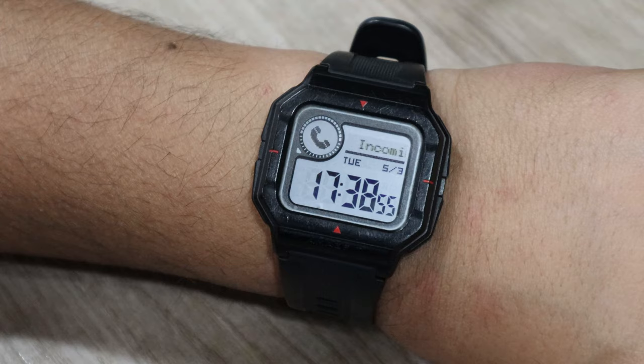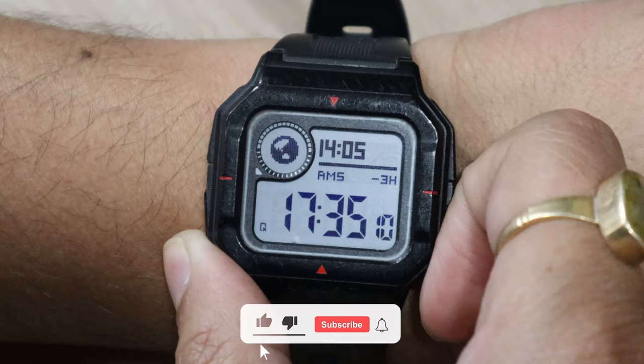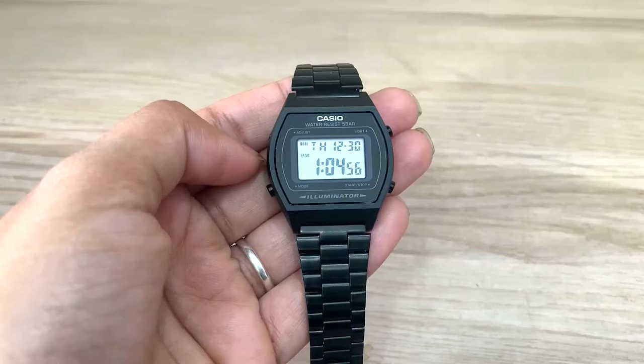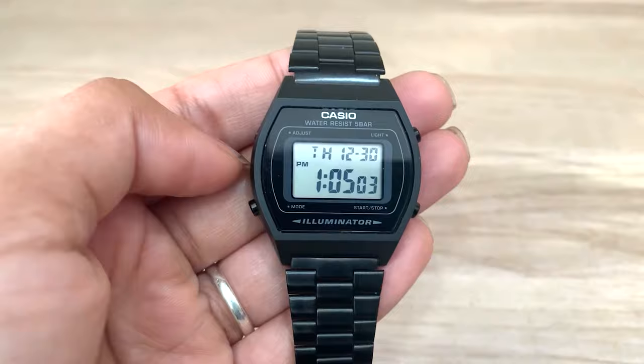The Amazfit Nio is also a smartwatch, so it comes with basic features like notification alerts, sleep tracking, calorie burn, dual time zone, and 24/7 heart rate monitoring. These health monitoring features are highly sought after by fitness enthusiasts as they help in creating healthy habits. Commonly found features like stopwatch and alarm are available on both watches, however the Amazfit Nio lacks the countdown timer function available on the Casio Vintage watch. Both watches have their uniqueness and no matter which you select, you will be sacrificing something.